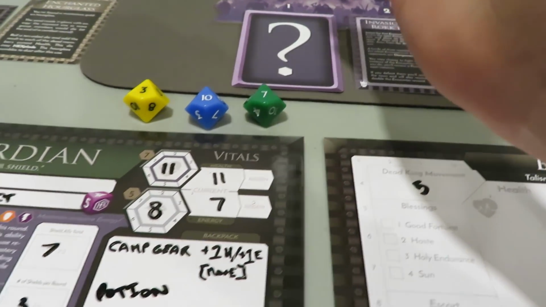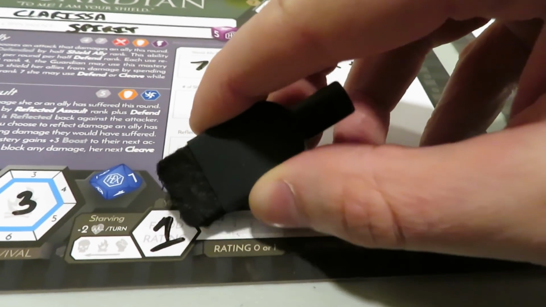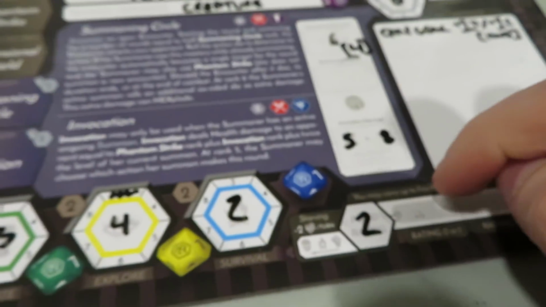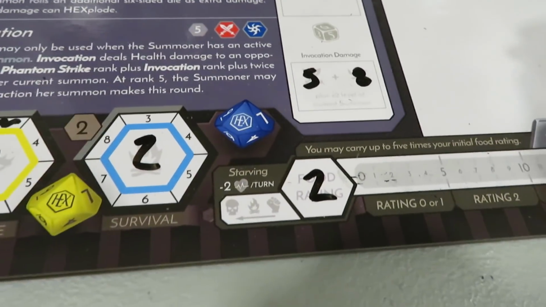I absolutely failed that. So we're going to have to consume our last little bit of food that I currently have for rations. So now we have no food remaining. For the Guardian, coming over to the Summoner has no food and cannot eat. So because of this, we mark the first section of the starving track.